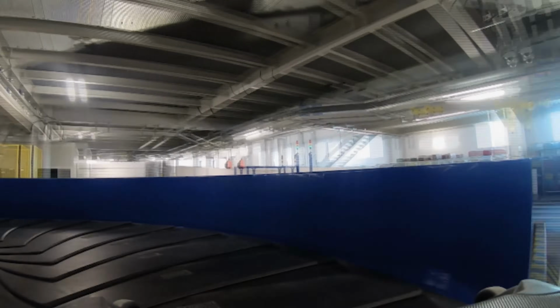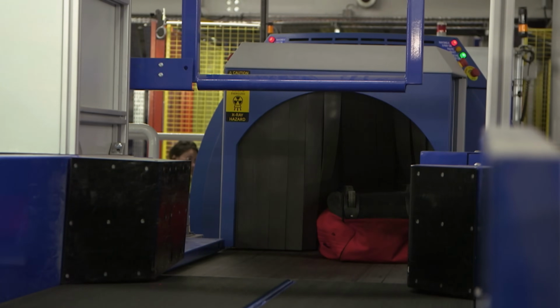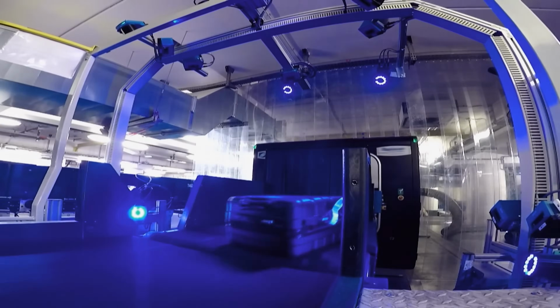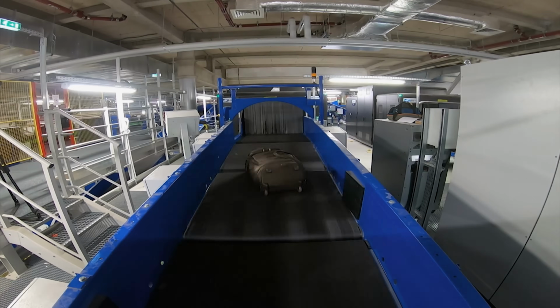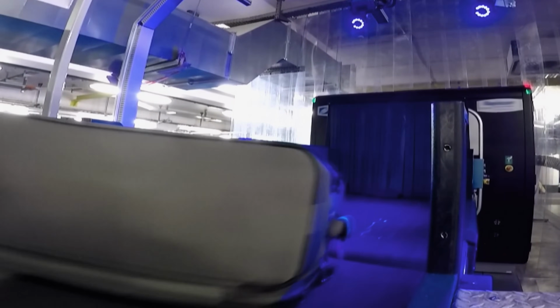But the operation would only be deemed a success once the baggage had passed through Orly 3's new security screening system, equipped with 7 tomographs. We check all baggage with high-performance screening machines, and the volume of baggage is considerable. Security is ensured by a number of machines that scan every case and bag heading for the holds of the aircraft. We need to ensure our hold baggage is 100% secure. This new generation tomograph detects all kinds of dangerous materials. A technological gem worth €1 million.